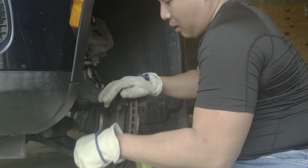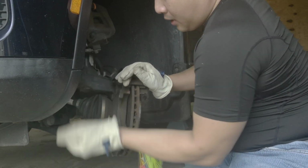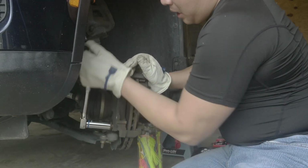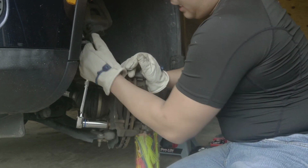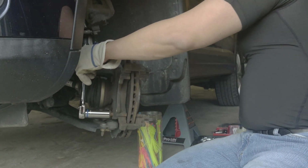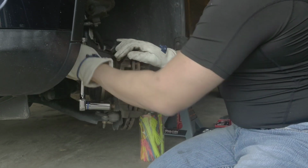It's really dirty right now. I'm gonna clean it up. Yeah, this thing is really, really dirty. You need a brake cleaner after this. I'm gonna pause the video and really clean the brake. See? It's really easy once this thing comes out. Then you're in business. Oh my goodness, it's really rusty here.